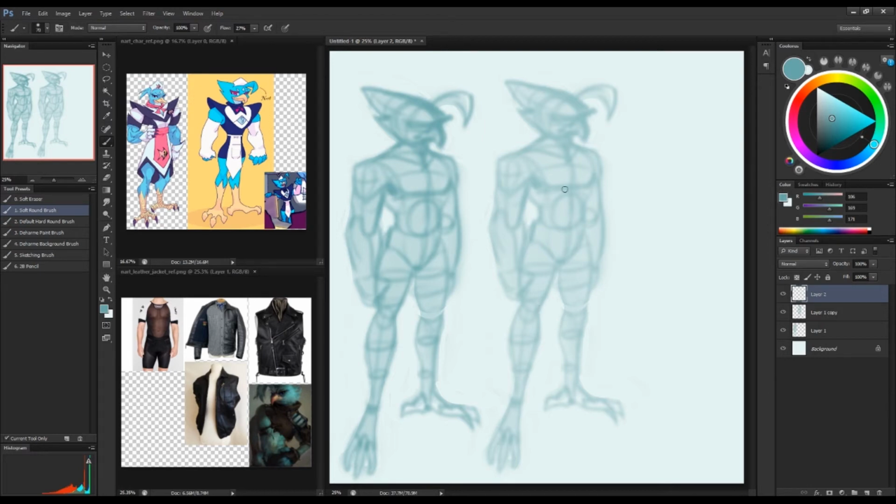And I'm doing a 3/4 view because that's the way I can get the most information. With a side view you'll get some information, and with a front view you get some information, but with a 3/4 you get a bit of the side and a bit of the front. So that works. Now I'm just going to work around him and shrink the brush a bit. So thinking about this vest now.